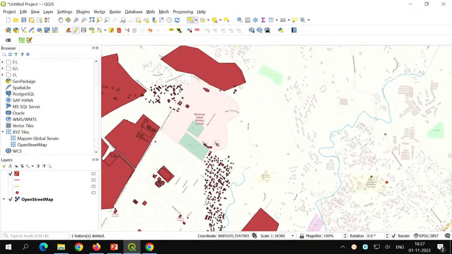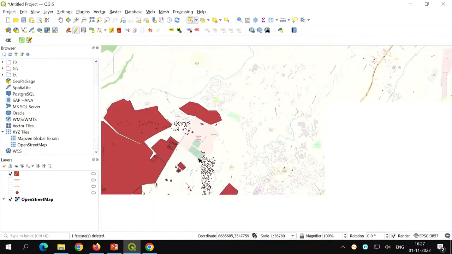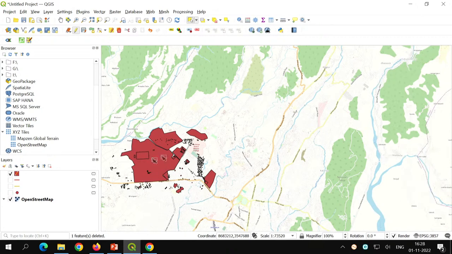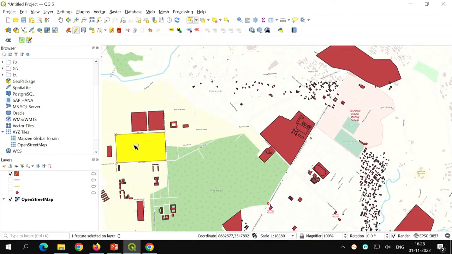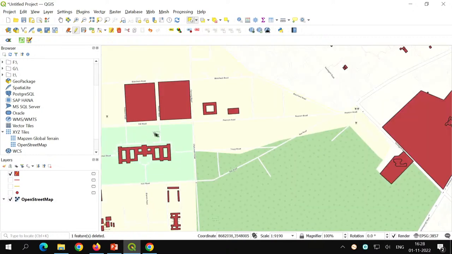This is some patch of the Rashtriya Indian Military Academy. This is coming out of your forest boundaries. So this particular polygon is also not required. You can delete it. This polygon is not required. This is also not required. If you see it here, you are getting this particular building. So I am switching it off. So this building, if you select it and then delete it, you are getting exactly this building. This is the Forest Research Institute building. This one I wanted. Select, delete it. This is also not required.